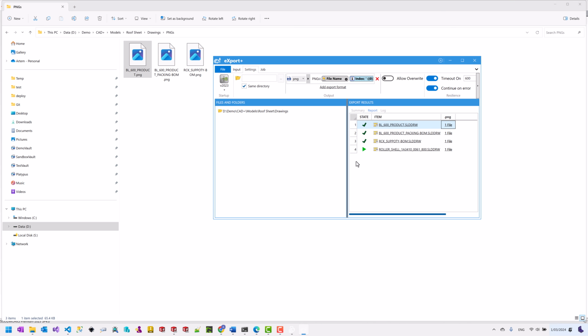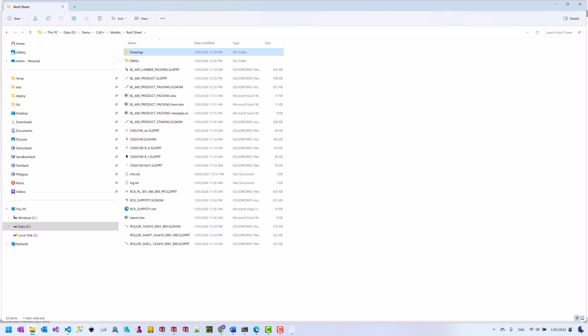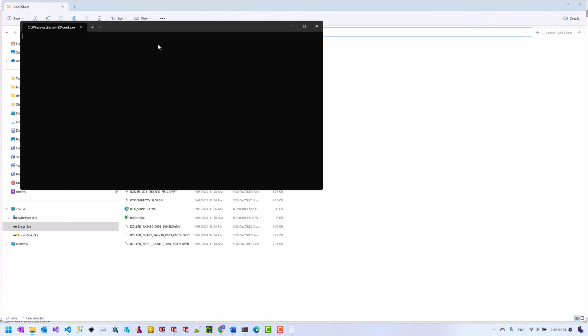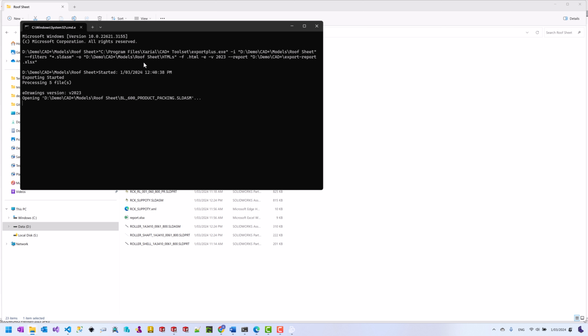Also, Export Plus could be automated through command line arguments. This could be useful if you want to run that process as a part of your workflow, maybe on your server. So here I just want to show you how you can produce the HTML files from eDrawings assemblies using the command line. For that, I'm just going to run a command line command from here and paste my command. I'm going to process all of the assemblies in this folder, and I'll export that to HTML format. So there are 5 assemblies.